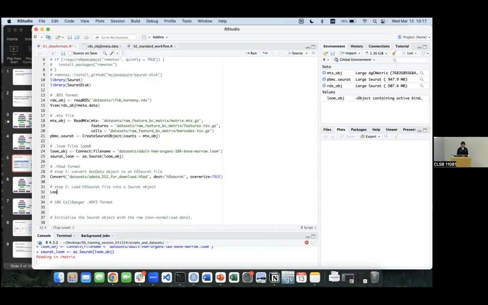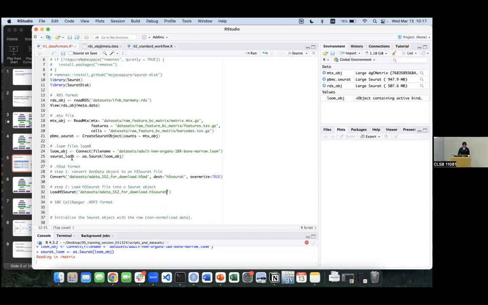So we are gonna use something called LoadH5Seurat, and then you can copy paste that one, and instead of the AnnData format, it's gonna be the Seurat format.